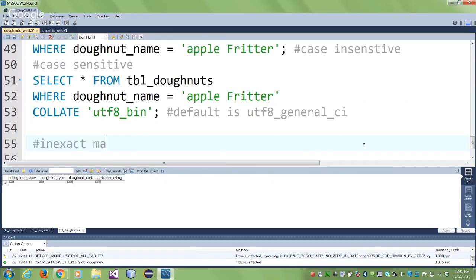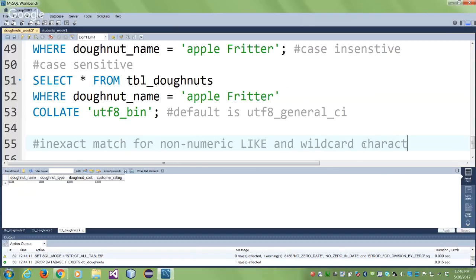Inexact matches are for non-numeric fields. There is nothing for numeric; there are no inexact matches for numeric. You can't say, oh, the cost is like $2. There's nothing like that, right? You do an exact match in numbers. You can't say, oh, his marks are like 70%. Doesn't work. It's only for non-numeric data, and you use the verb like. Instead of equal, we'll use like, and we use wildcard characters.